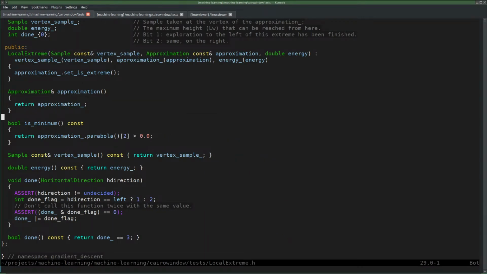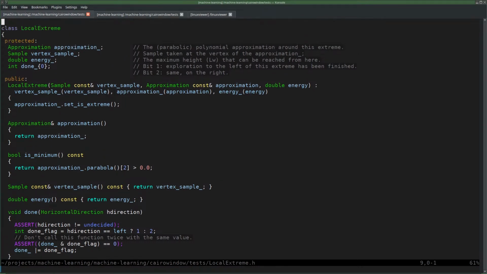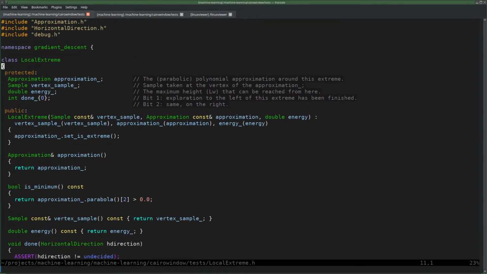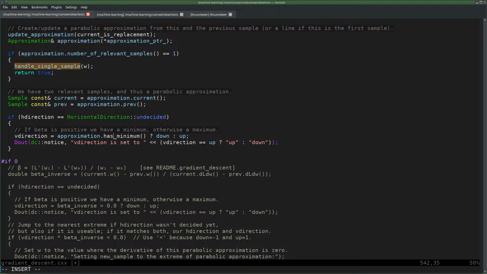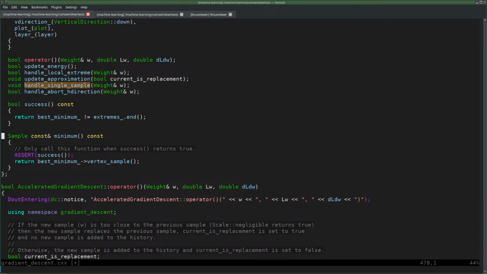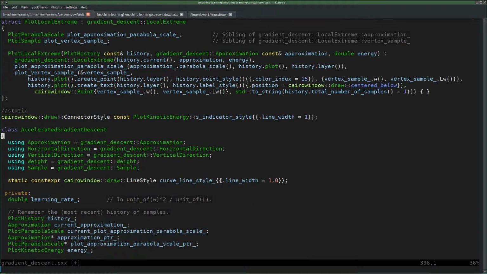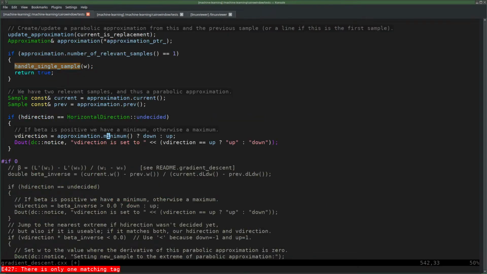Is minimum, unfortunately, is part of local extreme. Maybe I made a has minimum. Nope. I need an is minimum or has minimum, I think. Or whatever. Whatever approximation has, it must have something.